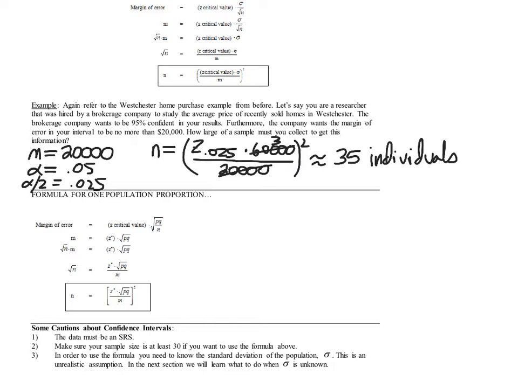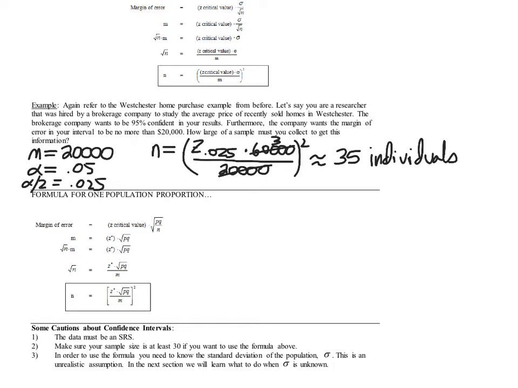All right, so the formula for one population proportion, same ingredients as the margin for error formula for the one population proportion confidence interval. It's just, again, solving for n rather than the margin for error value. All right, things to be cautious about. So, you know, I'm not going to trouble you with taking you through that. I'll give you time to practice that stuff down the line. There's no need to take you through another calculation. It's pretty much the same thing.